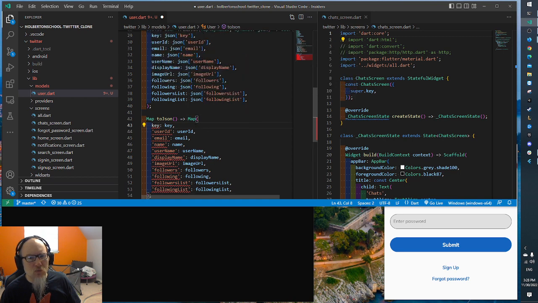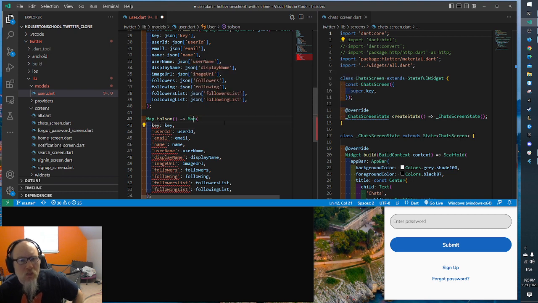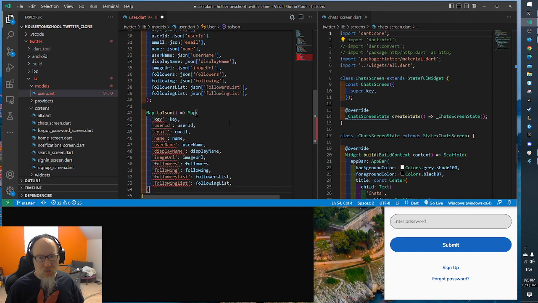Key value. Right, structure is equivalent to the non-const map literal. I'm just going to stick with what I see working.